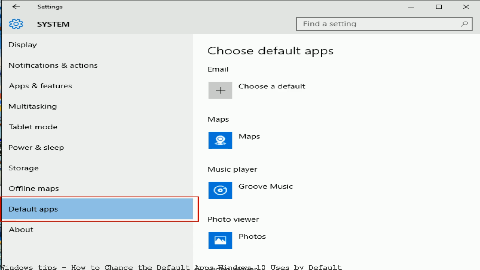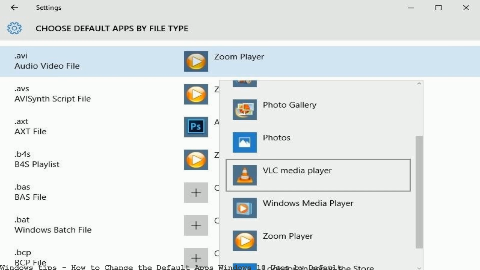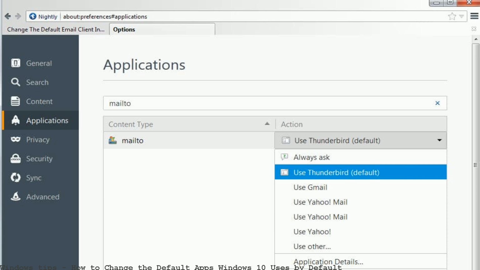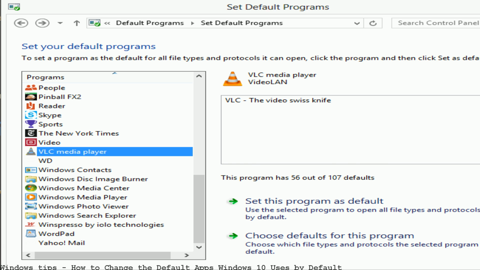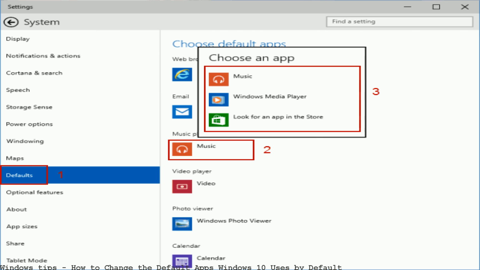The first time you launch any type of file, Windows 10 will usually prompt you to select an app to open it with. Occasionally, though, this open with screen doesn't show up, and instead Windows will use a pre-installed system app. How to reset all default apps in Windows 10.